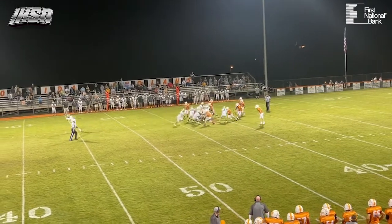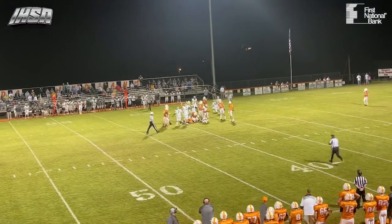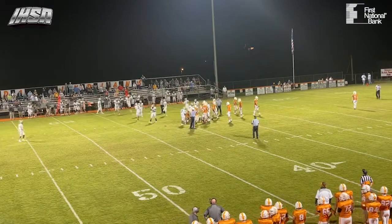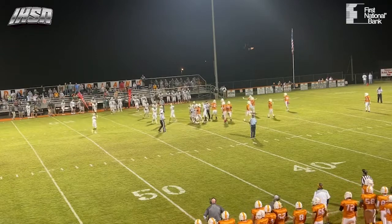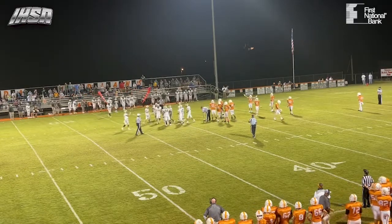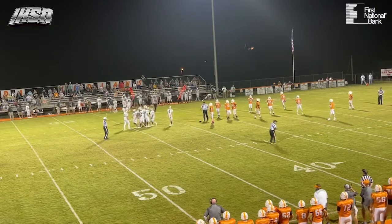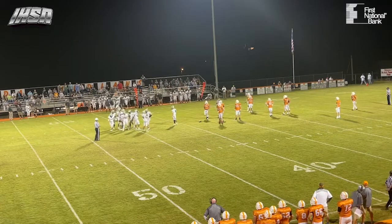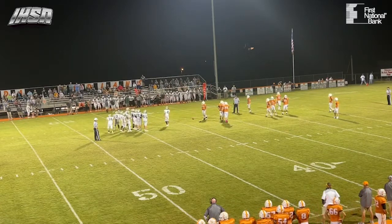Looks like Meredith deep. And they fake it, and it's going to be a run up the middle, and they get the first down. Fickey acted like the snap went over his head, and then Rockwood pounds it through the middle and gets the first down. Running it there. Who was that? That was old Waldo. Dakota Waldo. He gets it to the 38-yard line of Oneida. So by more than a yard, he gets that first down on the fake punt.